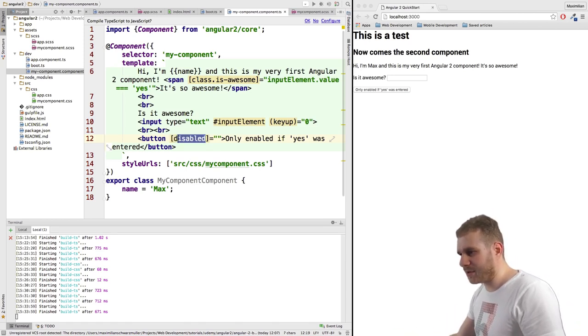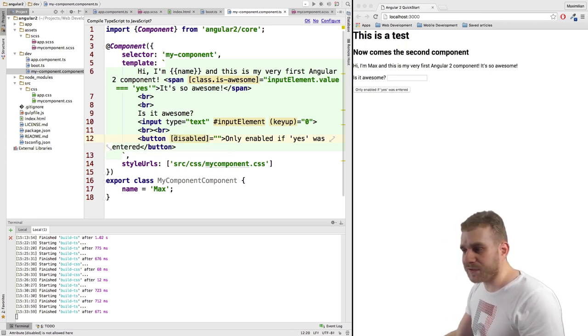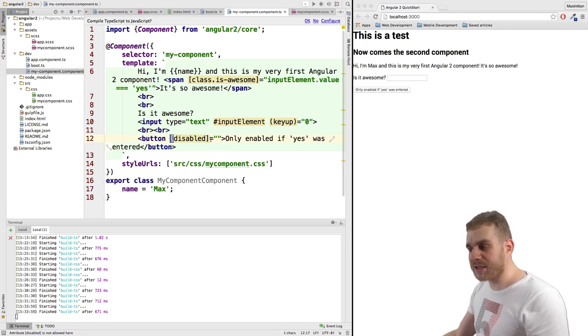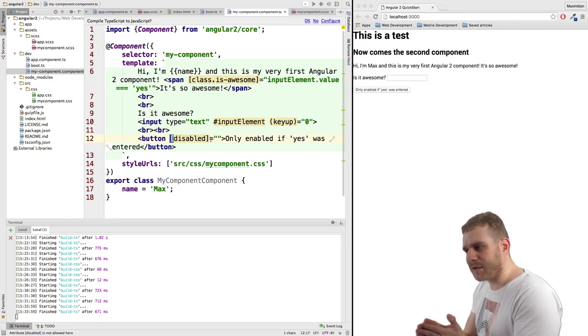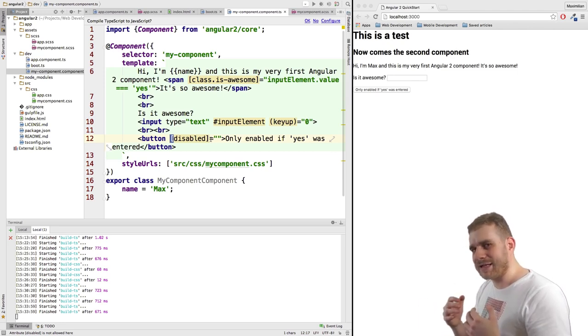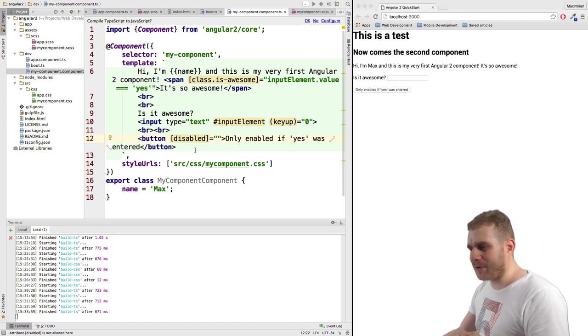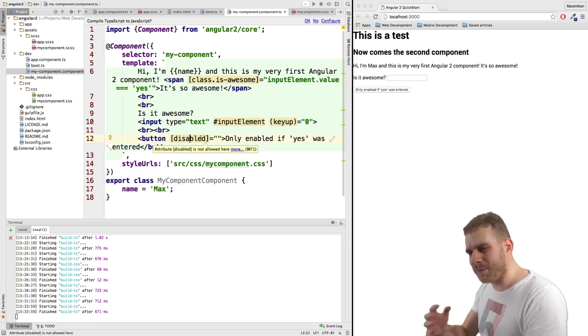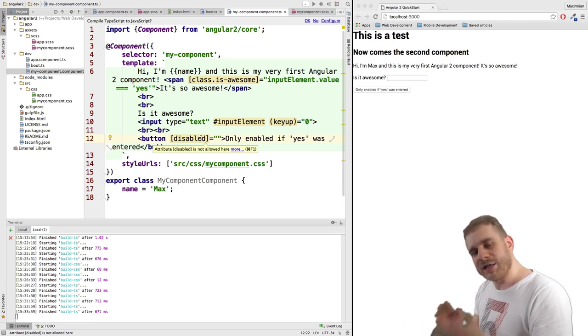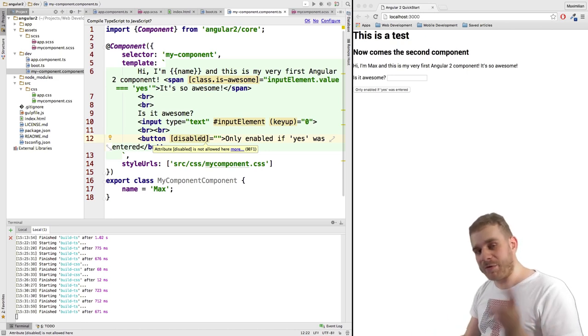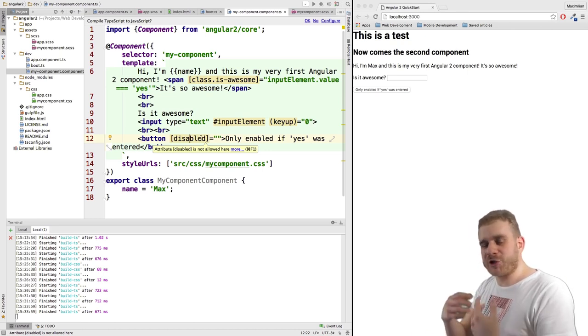This is generally how all directives work. You have the directive name here. Then it differs whether you have to use squared brackets or parentheses. For events you have parentheses, and for property binding, for attribute directives, so directives where you don't get an event but change the element, you have squared brackets. And this is how you can memorize this. If you have squared brackets, then you're doing something to the element. You're changing the look of it, you're passing some value into it, whatever. You're changing the element. If you have parentheses, then we're talking about events.